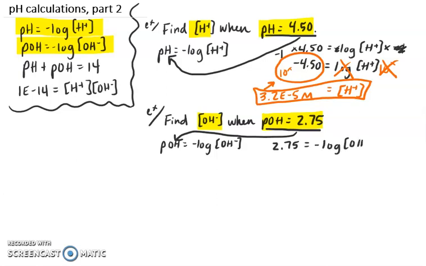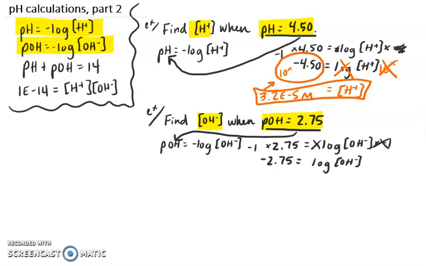2.75 equals the negative log of OH. And let's remember our two steps. We have two steps to do the math here. First step, multiply by -1. So times -1 times -1. And by the way, what's nice about this chapter is it's open notes, so you can look over how to do these problems while you're doing any quizzes on this.